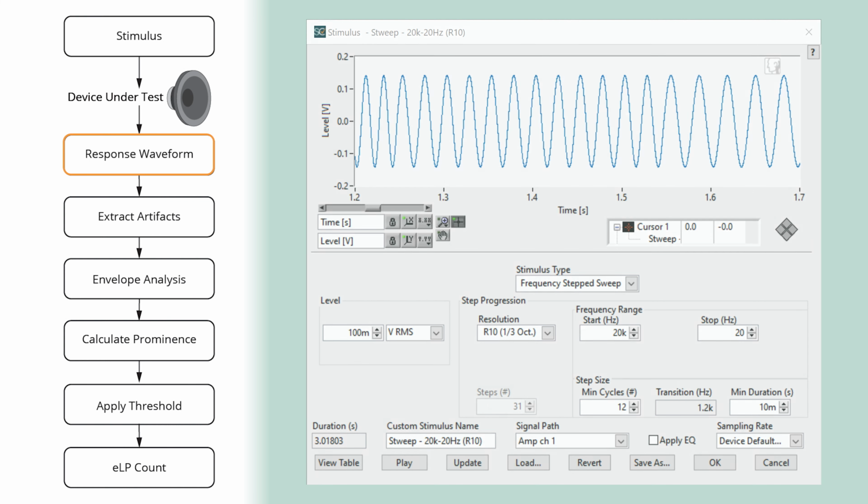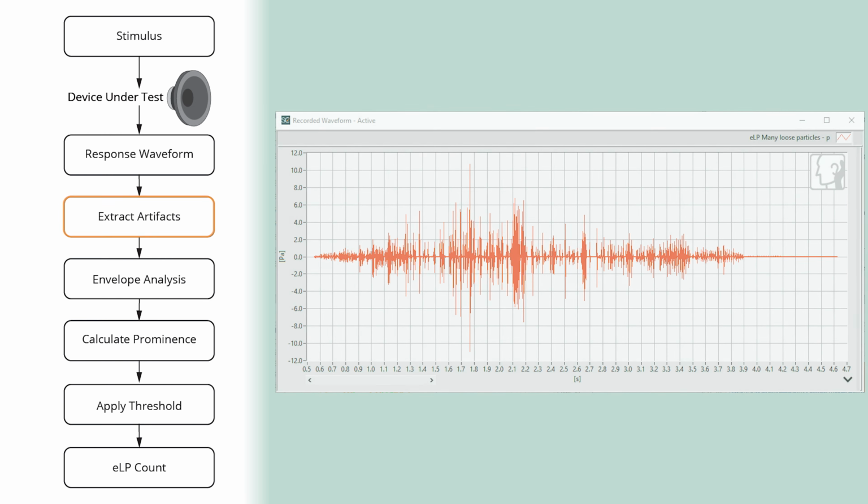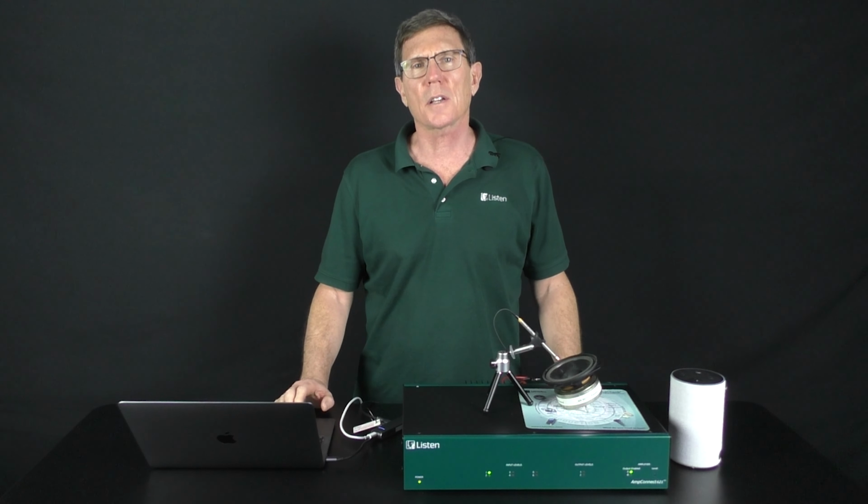We capture the waveform. You can see that here. This is just the raw recorded acoustic waveform, exactly as captured by the microphone. And right here, you can see the loose particle distortion. Next, we remove the fundamental, just leaving the loose particle and distortion artifacts. And what's neat about this is that we can play this through SoundCheck on a reference loudspeaker or headphones to listen to the recorded artifacts and enable correlation to the measured results. So let's take a listen.